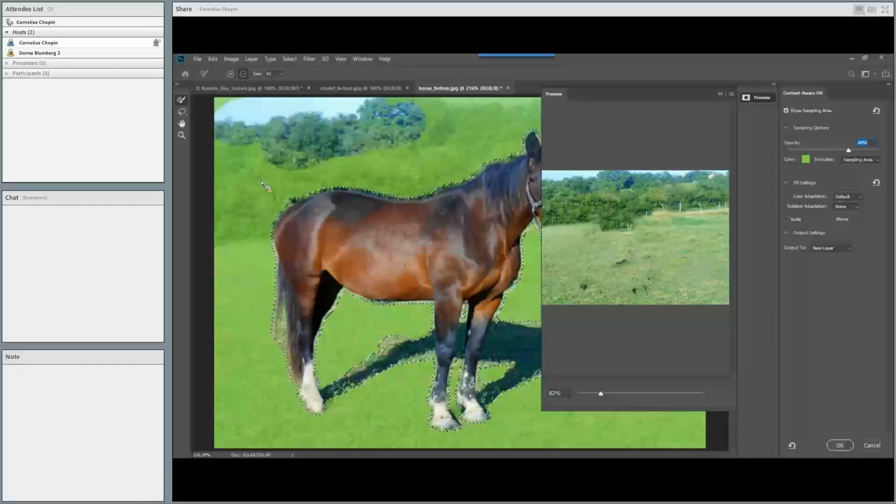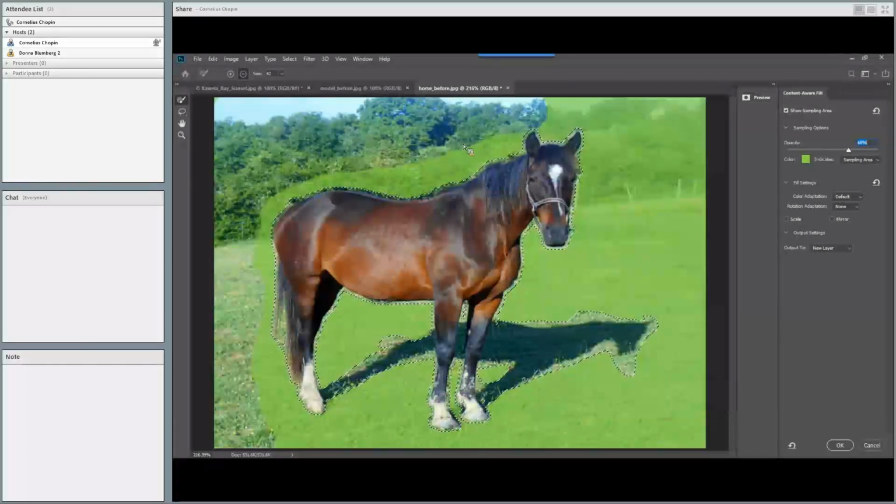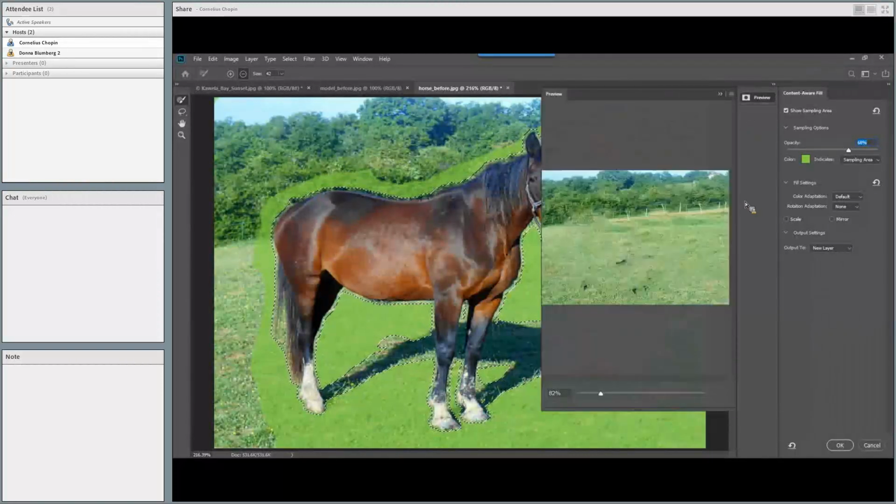And the reason for that is it is examining all of this area right now. So I can remove this area right here because everything right now is being sampled. If I don't want to include this in the selection, I can just erase it out, and it's going to update this selection based upon what I do.